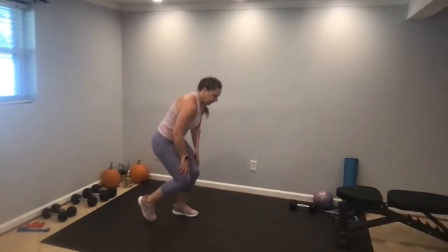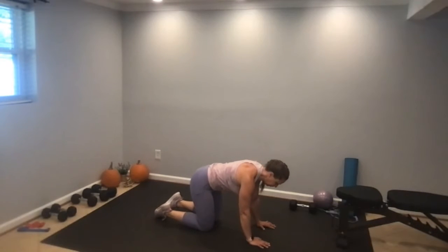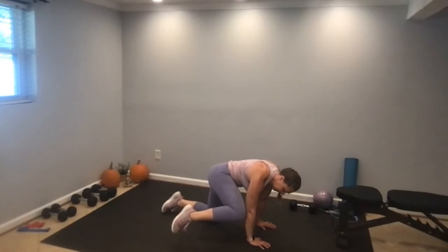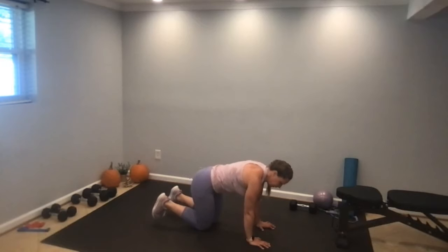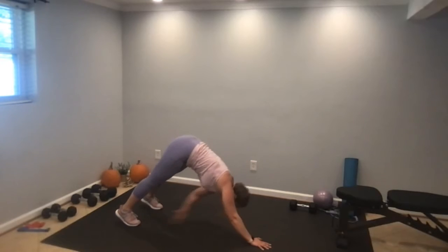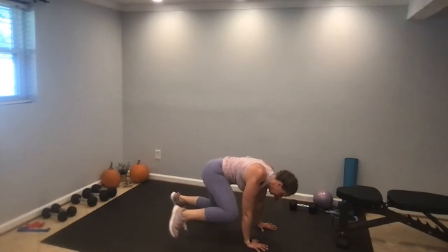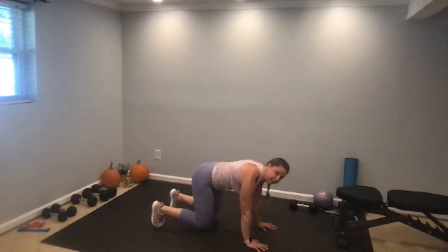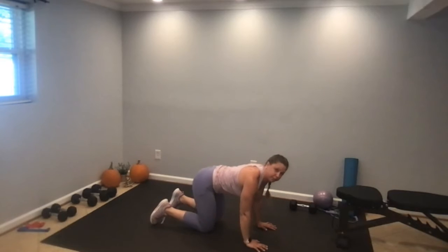So our first core exercise, we'll be on our hands and knees on the floor, tabletop. And you're gonna tap your knee to the outside of your elbow. And then come into a plank, lift the hips up and touch the toes. And then come back to that bear. So you can have your knees off the floor or knees on the floor and reach with the knees for 45 seconds.